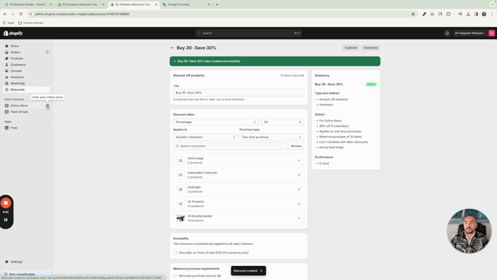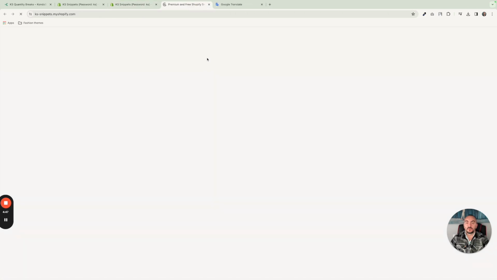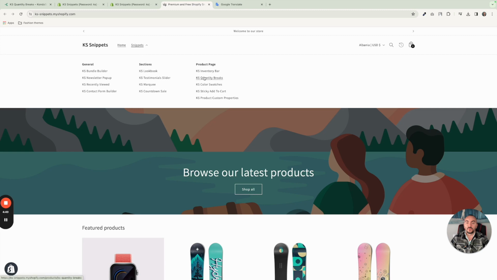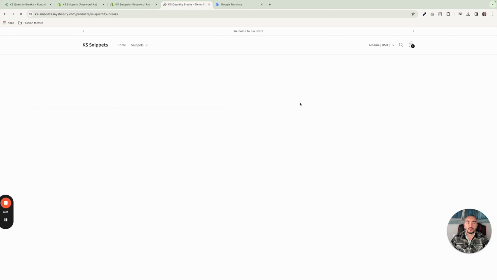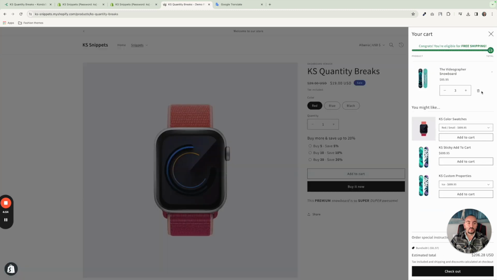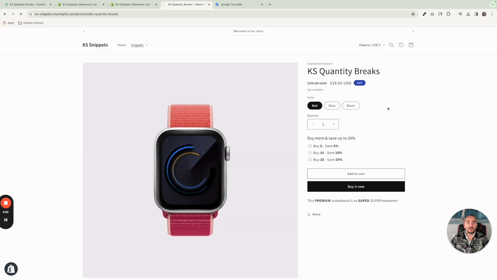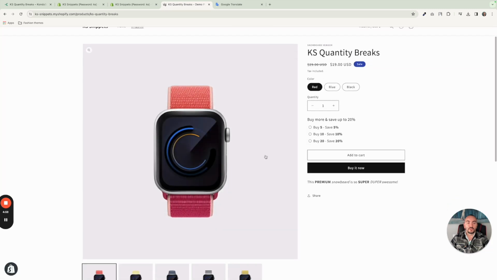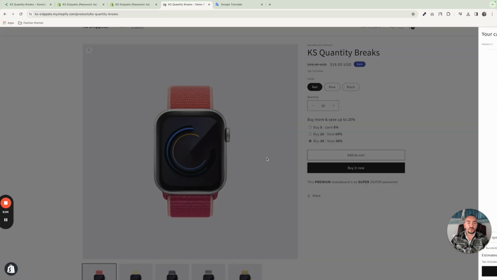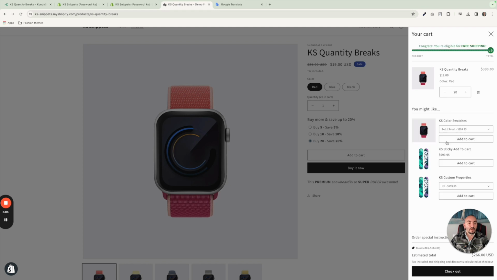And now as soon as the customer goes to the cart, let's remove everything we have in the cart so they can test it, hit refresh, and then let's choose for example buy 20 and save 20%, and now as soon as we add to the cart we notice that we have already applied a discount. Okay, and that should be all for this snippet.